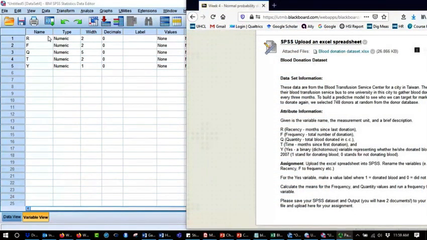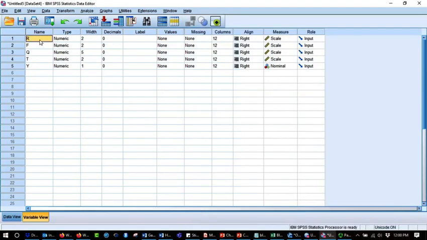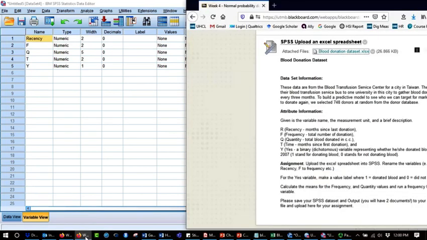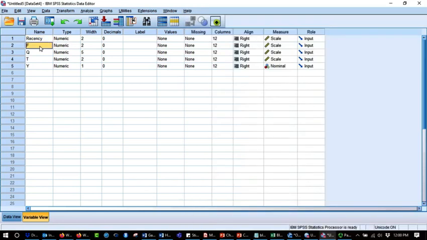So you can see the computer auto-populated the variable names for us with the letters from the Excel spreadsheet. But what we want to do is rename these. So R, I'm going to highlight here, R is recency. F is frequency, then quantity, then time, then yes.